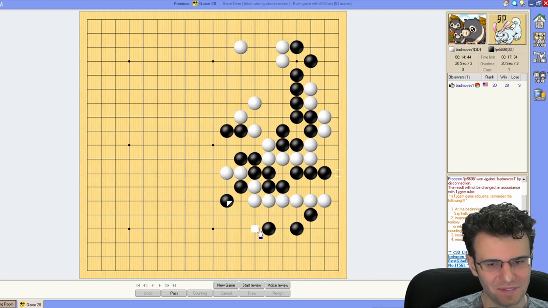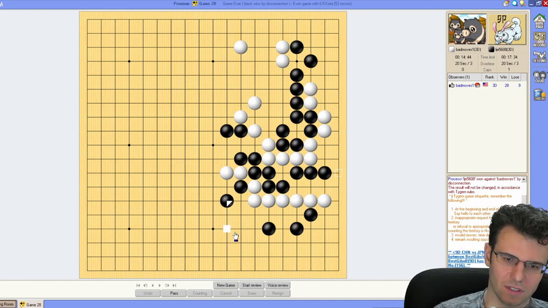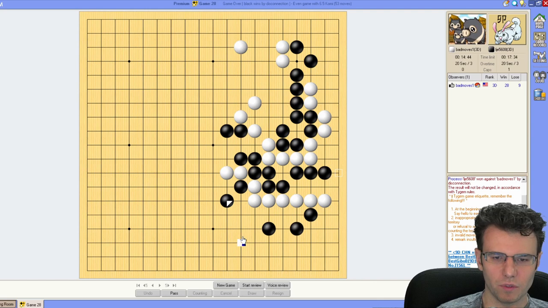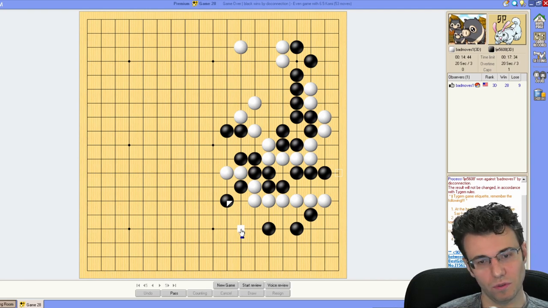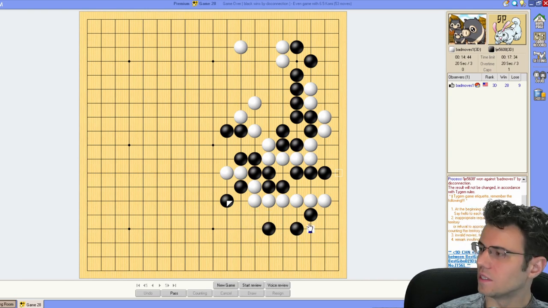Well, before we leave, let's figure out where we were going to play, because I really don't know. It's actually kind of hard. Maybe we try this move. It's not actually a very good move, though. I might just have to attach and try double Hane. Attach, double Hane, Atari, connect, push through. Yeah, that kind of works.